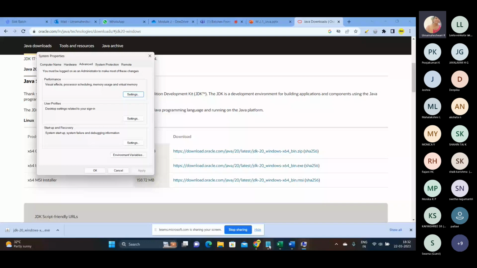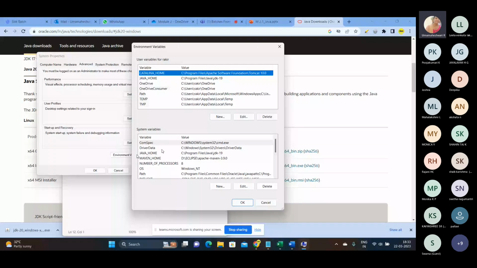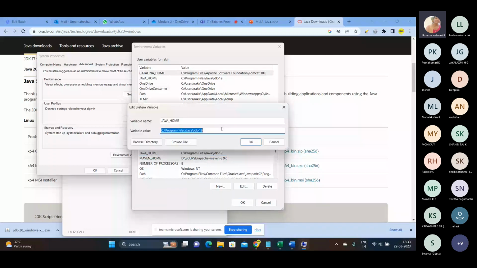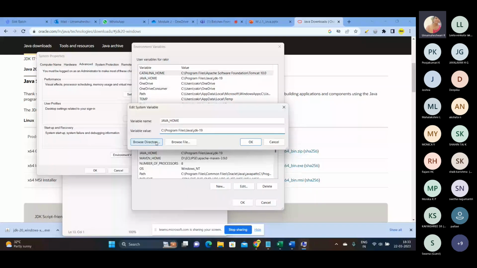After selecting this, you have the environment variables option, just select it. If you don't have the Java home option, then I will tell you what to do. Actually, I have saved it in the Program Files.